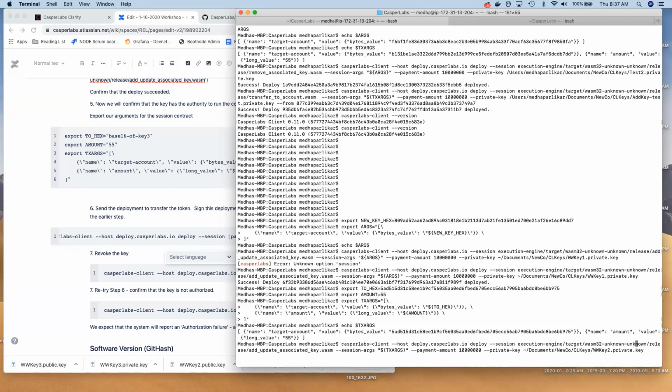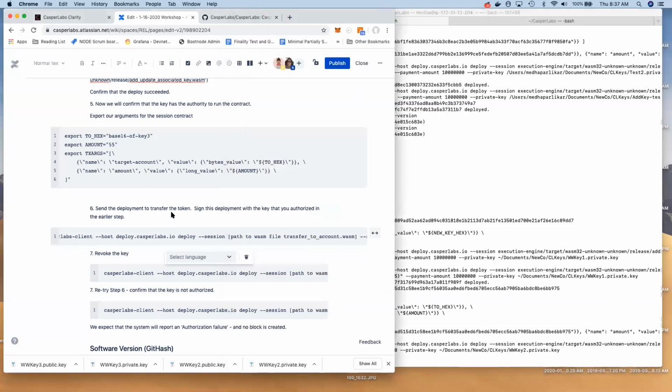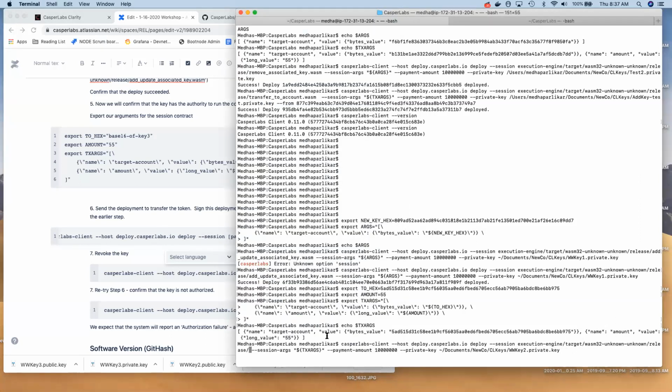And then the session, whoops, is going to be a different session. Correct. It's going to be the transfer. Starts with transfer to account.